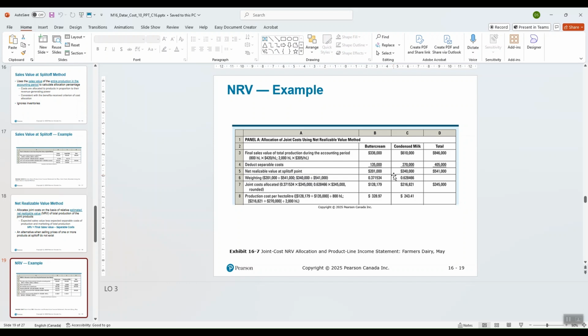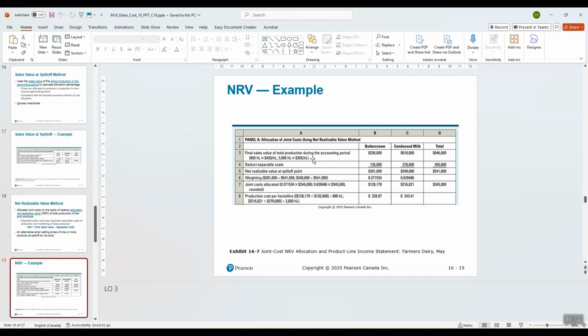So these are the two methods that are only used if the company has a separate cost as well. After joint cost, they're still going to process the product and have it produce these two products here, which they're going to sell to the market. In that case, you always start with the sales value.